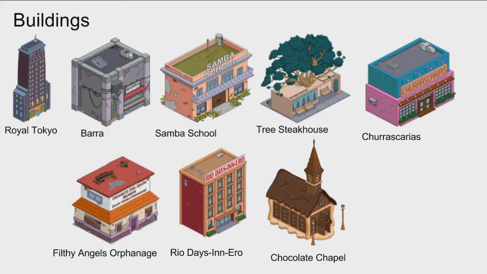And then we have Rio de Janeiro, which is the hotel they stay in, which is a nice little funny joke, I guess. I like it. And then we have the Chocolate Chapel. Now, I thought that this was more of a Valentine's Day building.